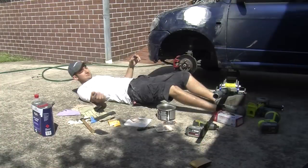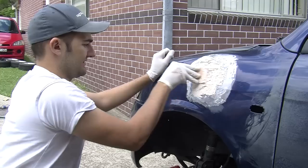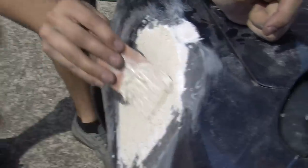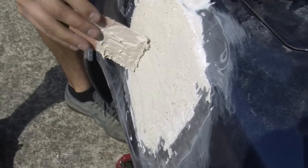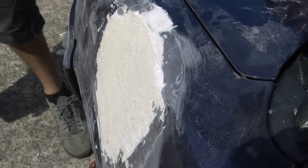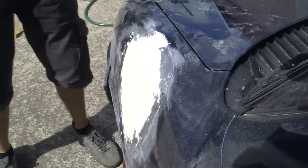Wow, that was trippy. Is it too big an area to bog officially, Martin? Well, there'd be people who will think it's not the right thing to do - and they're probably right - but we're gonna do it anyway. It's about the technique and the underlying principle of the repair.